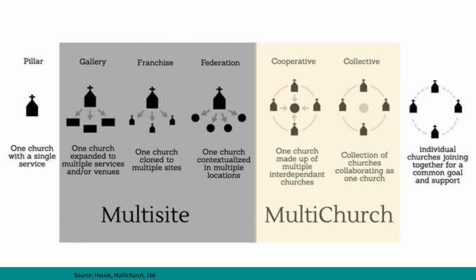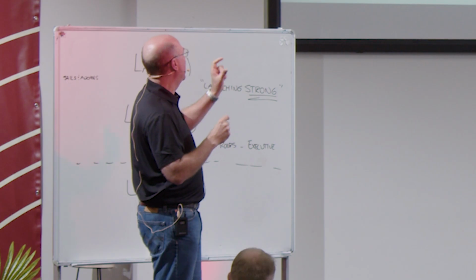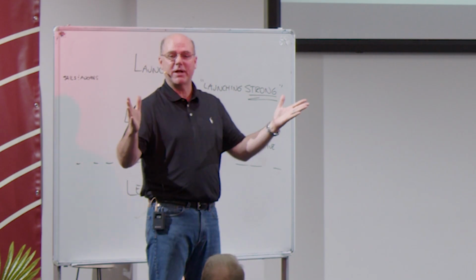So you have one church with a single service, and then as I recommended earlier, that moves to one church with multiple services, or maybe venues, who start to use the gym or a family center. Those are easy. But then franchise, the third one from the left: one church, and then I love this loaded term, cloned. So you know right off the bat where Brad is as he approaches all of this. Cloned to multiple sites, that's a franchise.